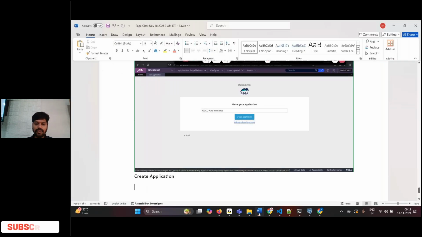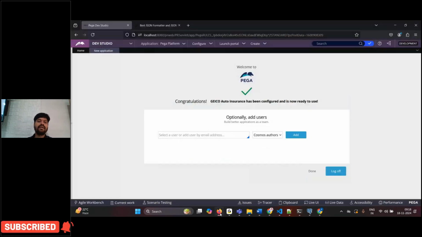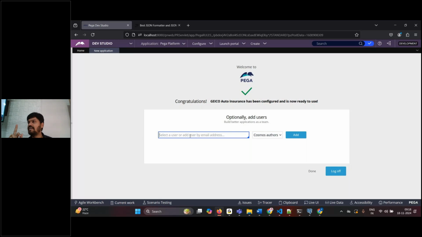Here you're going to provide your ID. Now we have two applications overall in our system: one is the framework application, another is the implementation application. We already have one developer login ID for our framework application with a password. The same ID can be used here also, meaning one login ID can access two different applications. But I am not going to do it. I am going to create a different login ID for the implementation. In future, we will see how to use a common login for different applications.